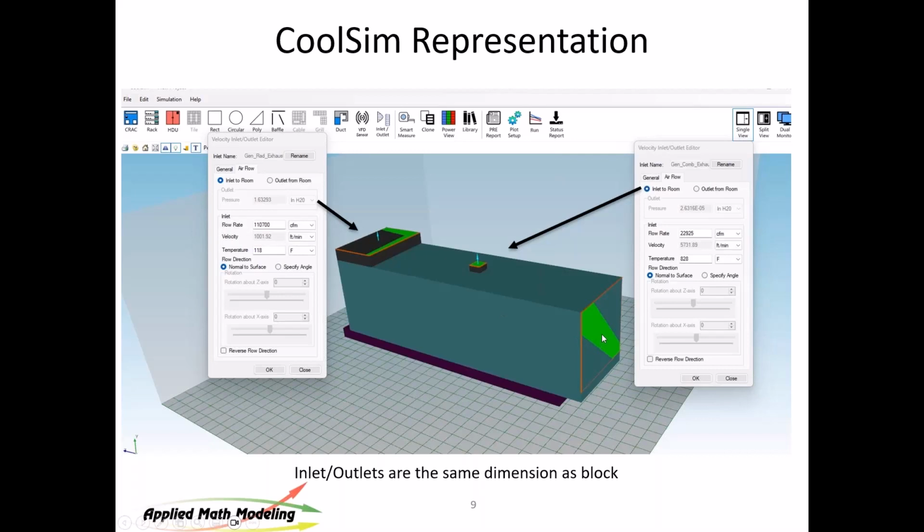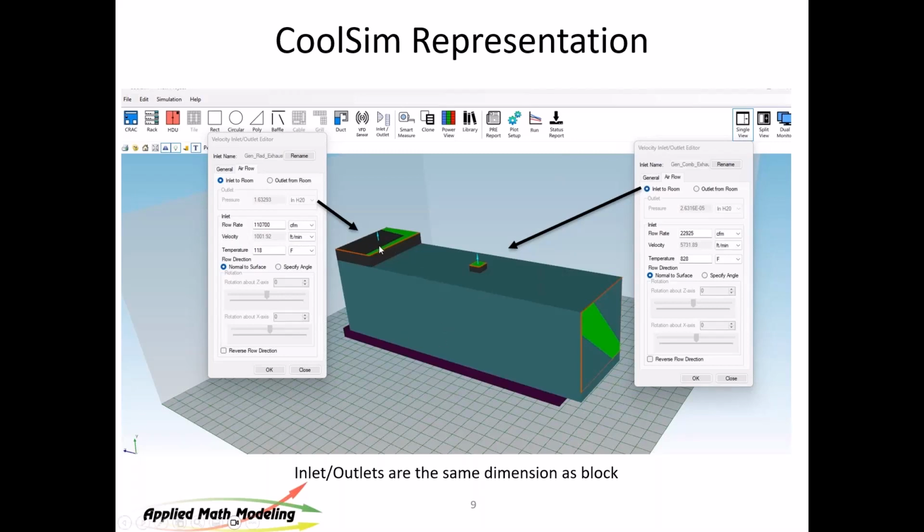The inlet you can set as well for the same parameters. You notice there's no arrow. It's pointing in because it's pulling it in. But pulling in doesn't bother quite so much as the exhaust. The exhaust coming out is hot, so running at about 120 degrees Fahrenheit is typical. It does depend on the design, but that's not unusual. And you see here, this one's set for 110. Again, about 110, 120,000 CFM.